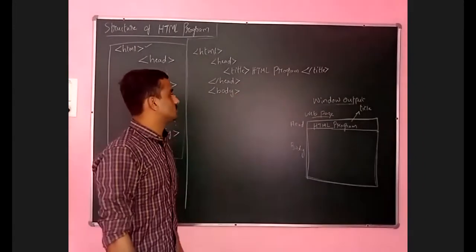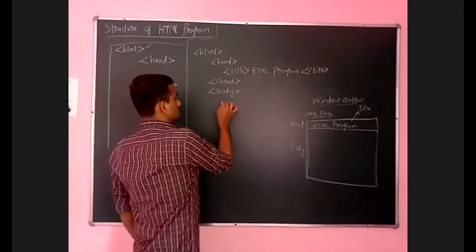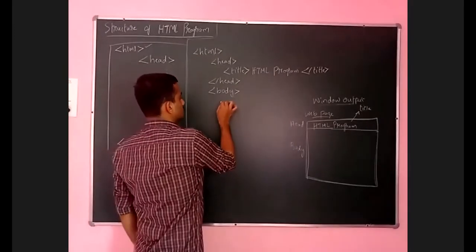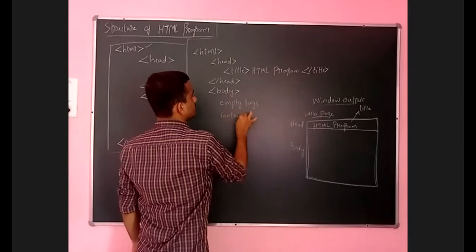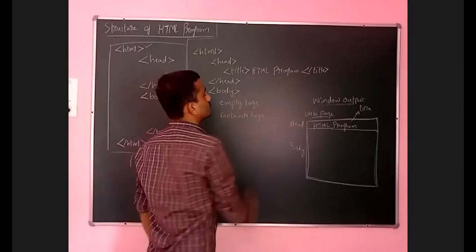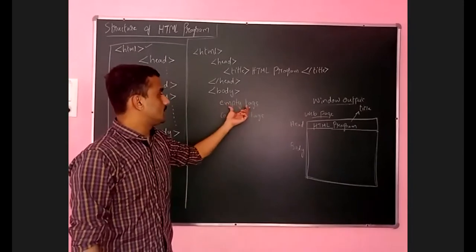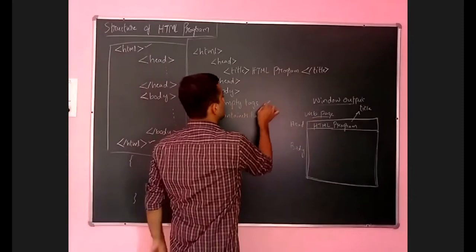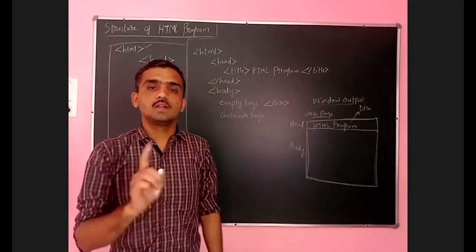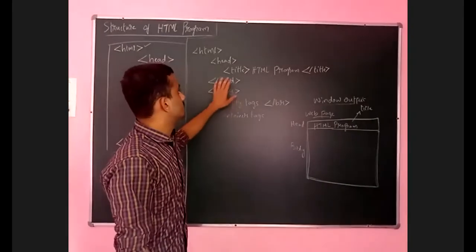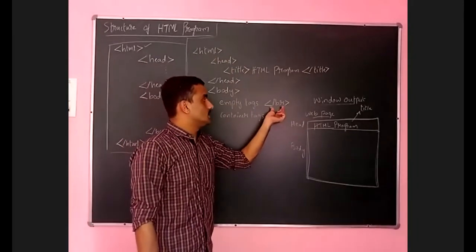When we start the body section, we can write many tags. We come across some tags called empty tags, and another type of tags called container tags. So you can write two types of tags here: empty tags and container tags. For example, for an empty tag, if I write the tag BR, BR is an empty tag. There will be no starting tag and ending tag. We use that tag only one time, unlike title or head.